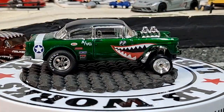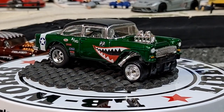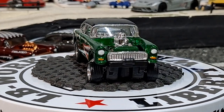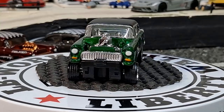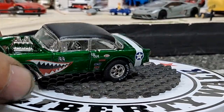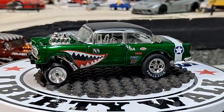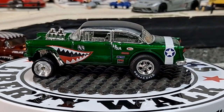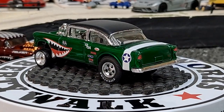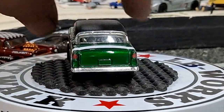and we got a really cool green one, which the camera is not doing this green justice. This green looks amazing in person, almost like a chrome green. You can see the reflection in the paint, just amazing. If you ever saw the old Johnny Lightning holiday rods that had the absolutely amazing paint jobs, this green looks real similar to one of them.